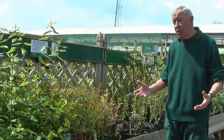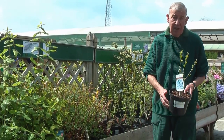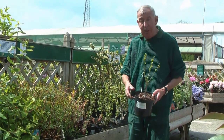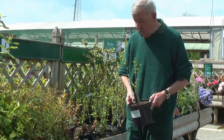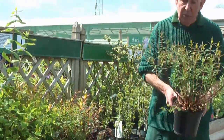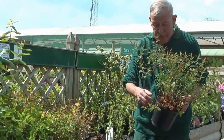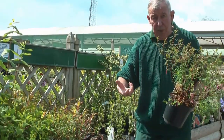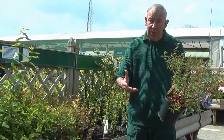Now to the tree and shrub section — people often think it's a bit late to plant them. Not if the plant has been grown in a container like this. The ideal time to get them out now — the weather's warmer, the ground's warmer. The important thing is first of all to make sure it's well moist before you take it out of the pot. When you do take it out, the roots have probably been chasing themselves around, so spread them — just pull the roots apart. You may tear one or two, but that's not going to do any harm. You've given the plant a great chance to get established.